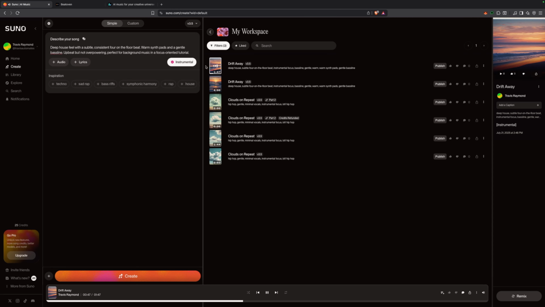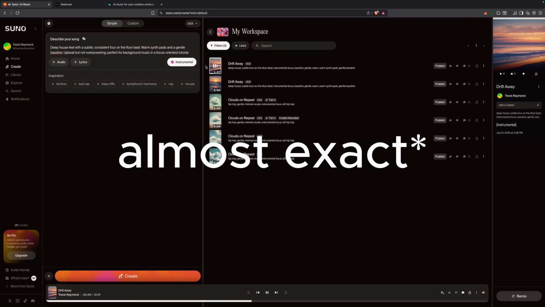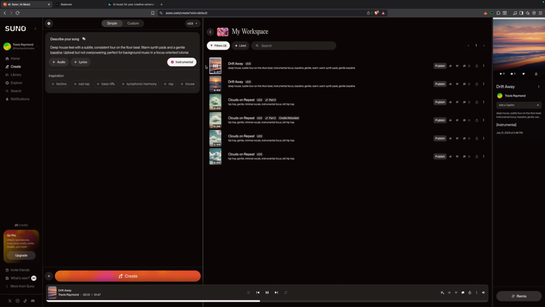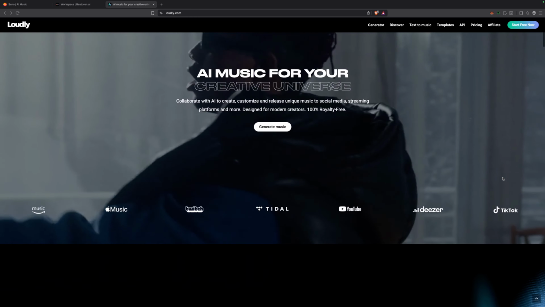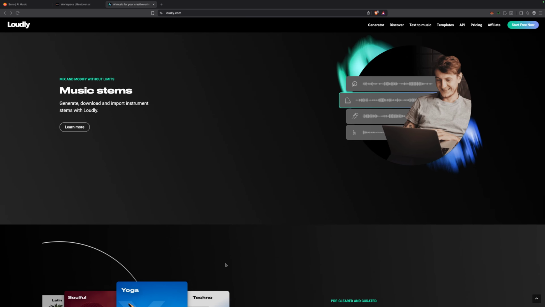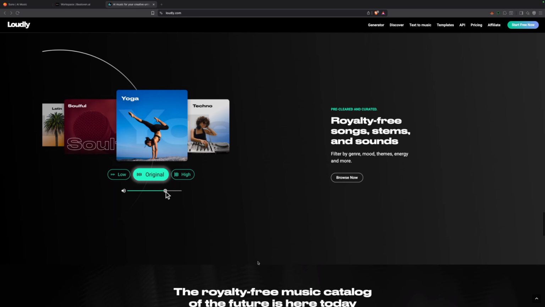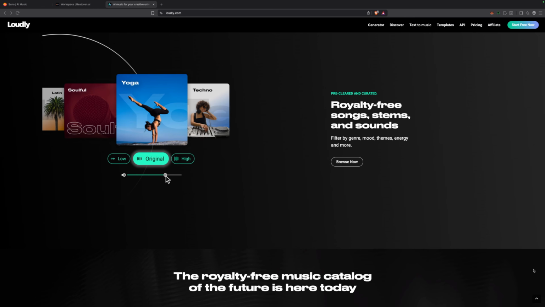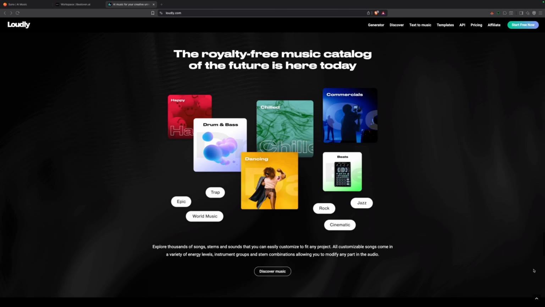Wow, I think with the exact same input, it's pretty clear that Suno can do much more than Beatoven in this case. Finally, let's take a look at Loudly. This platform offers extensive control over specific musical elements and is explicitly designed for royalty-free use, making it ideal for creating professional sounding beats based on specific genres.